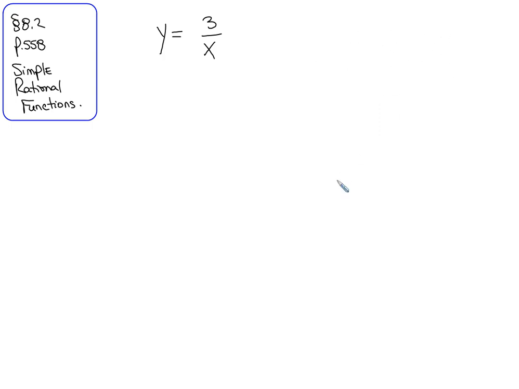So we're going to graph this one. When we go to graph this, we're going to do this using a T-chart. And to do this using a T-chart, what we're going to do is we're going to just pick some generic points to plug in for now. We're going to change that in a minute. But for right now, we're going to use generic points. 0, 1, 2, negative 1, negative 2. Let's get our graph out here.